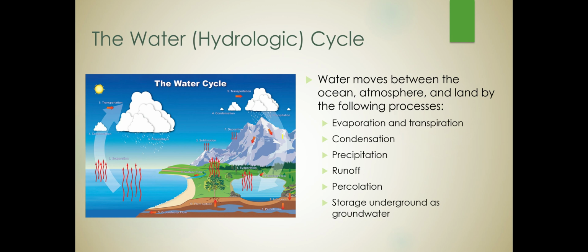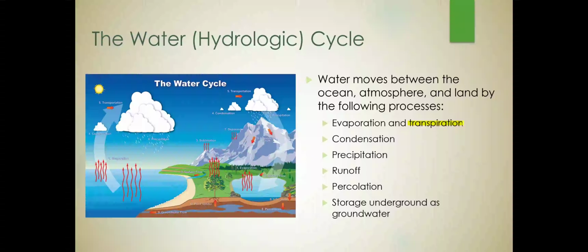And so the first one is something you learned since elementary school, the water cycle. Not a whole lot new going on here, so I'm not going to spend a whole lot of time on it, but obviously water is essential to life, and it moves between large bodies of water, the atmosphere, living organisms, and the earth. And so major processes include evaporation and transpiration.